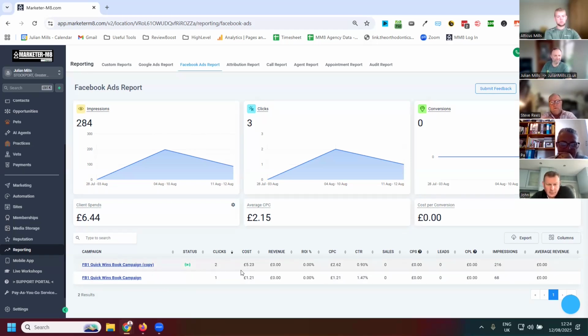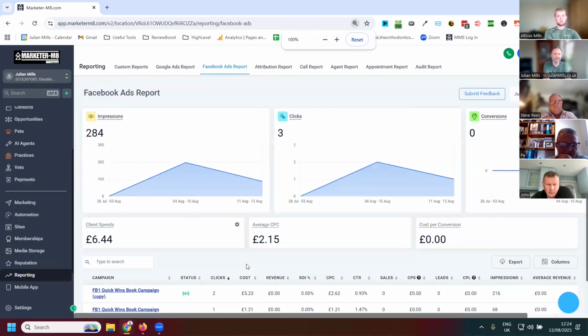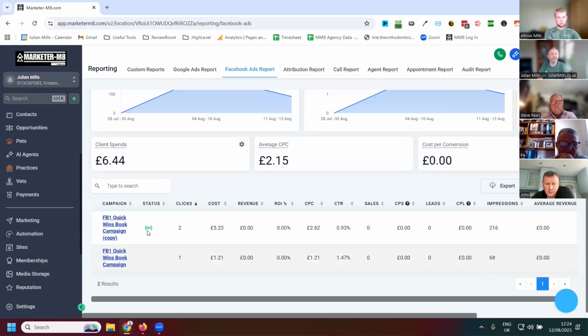And you can see here, to zoom in a little, you can start to see your results from each advert. So that's why you need to have a way of recording the tests you're running in a spreadsheet, so you can see which are your most successful ones, and then organize them. Because here you'll just build up a big list that ever grows of all your ads. You see here, I've had two clicks. I've got cost per click, total cost, revenue, number of impressions, etc.